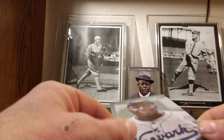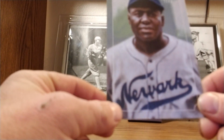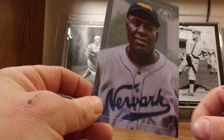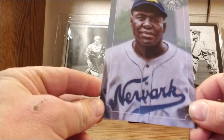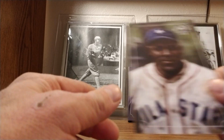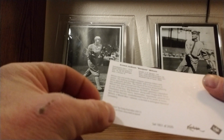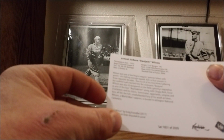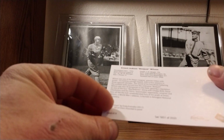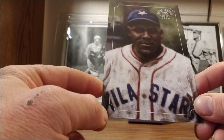The thing I love about Negro Leaguers, they have the greatest nicknames. This is Mule Suttles. He's a Hall of Famer, 2006. Then there's Judy Wilson, Hall of Famer. His nickname is Jud, I believe, Bojangles. Because that's the sound of the ball when they hit the line drives. Love the nicknames of those Negro Leaguers.